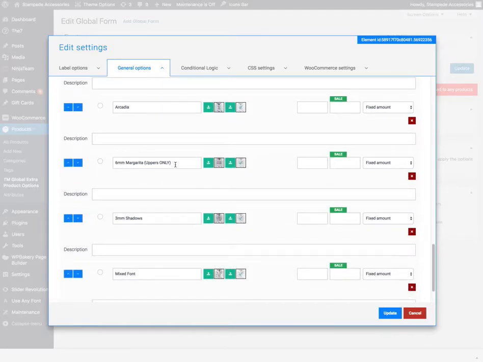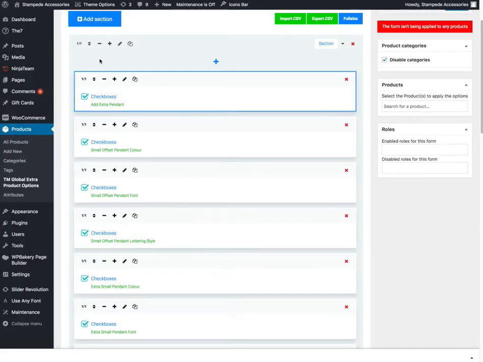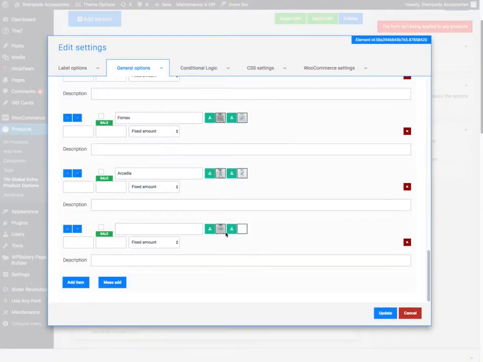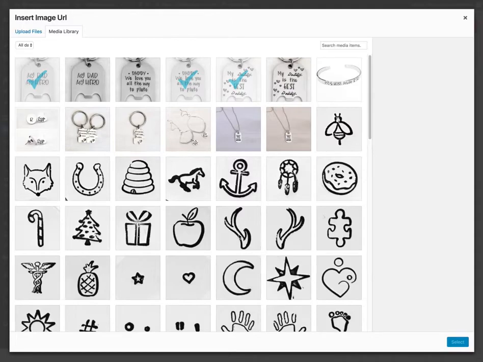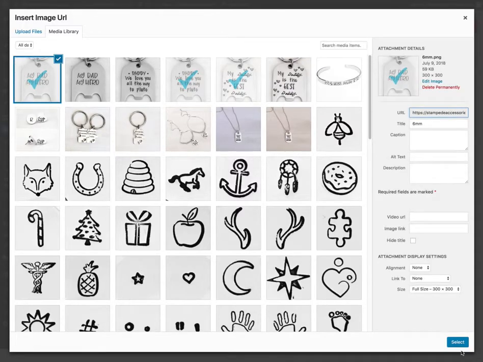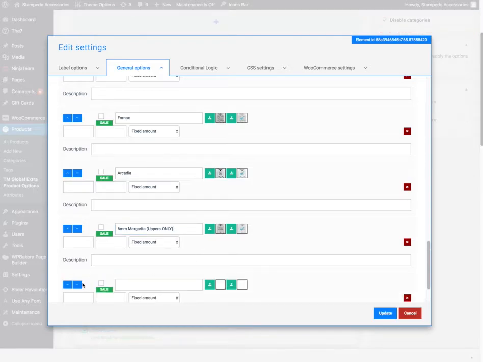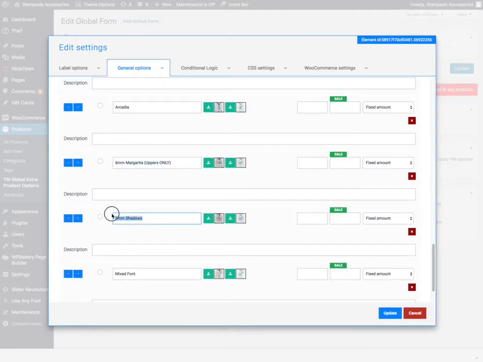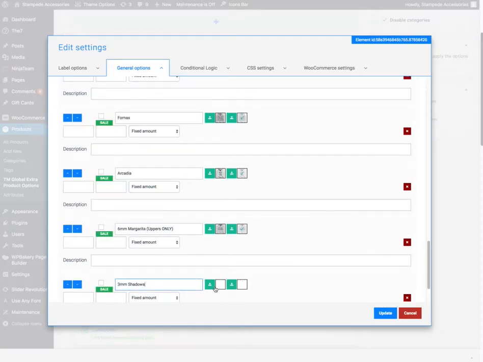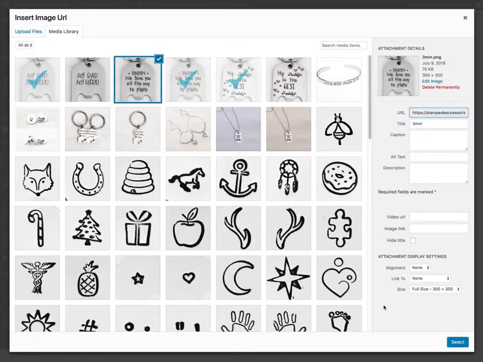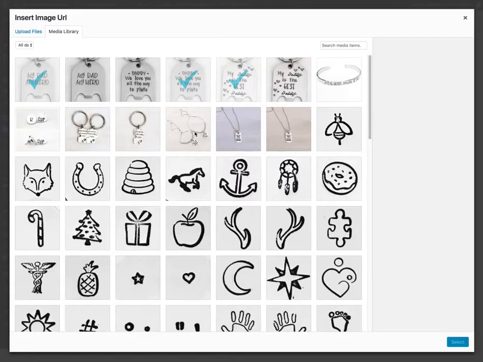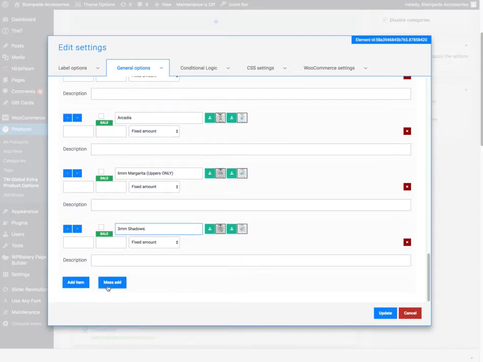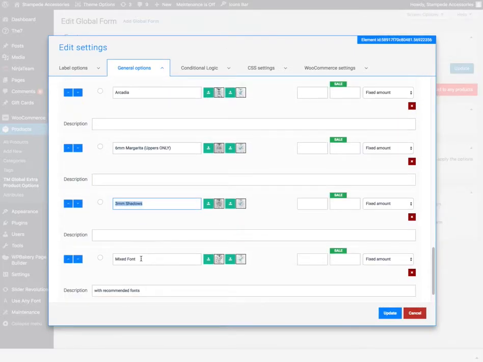Okay, so we'll just go on the title, we'll just go Control-C for copy, and we'll open up the other one again. Okay, and we'll paste in that title there. Okay, and then we'll upload that second image, which was this one. And then we'll add another one, go back over to that other tab, copy, paste. Images, back over, mixed font.